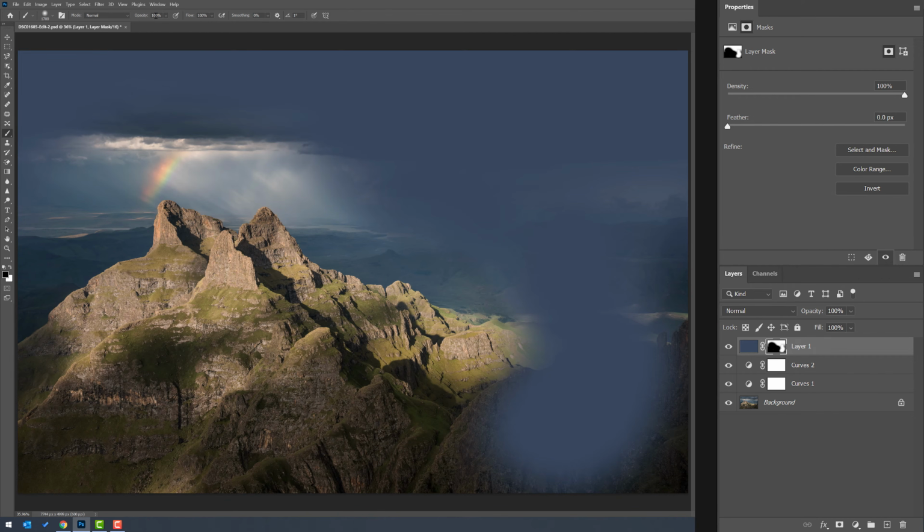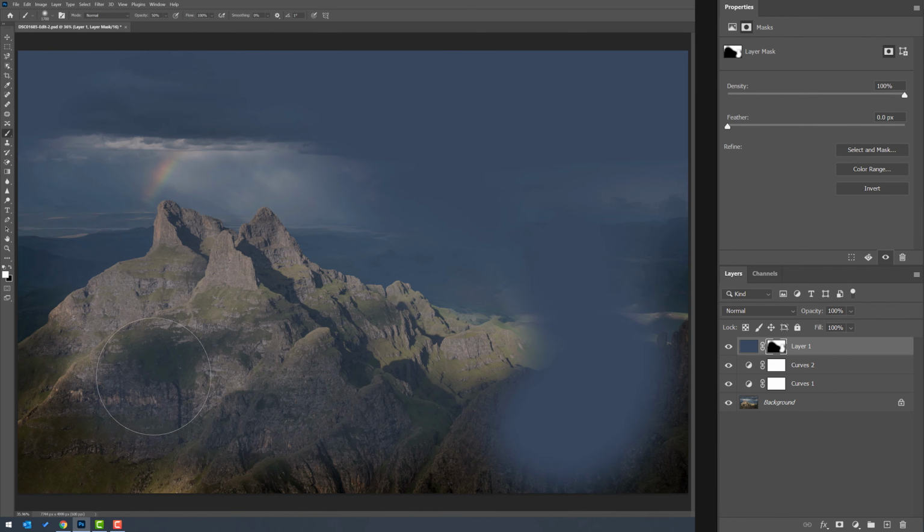And of course I can change the opacity again. I can press the number key and go back in and change the color back to white so that I'm painting the effect back in here. So I'm now just painting 50% anywhere that the brush goes with a nice soft edge. And then I can paint it away by switching back to black and changing the opacity to 0, and so on and so forth.